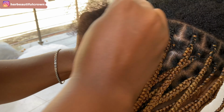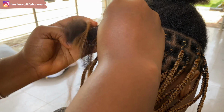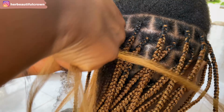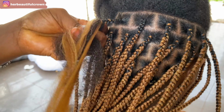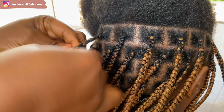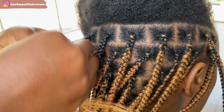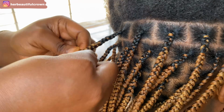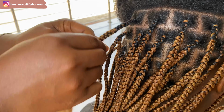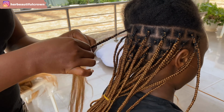Also, the amount she collected for this service was just 5k. Guys, I was so shook. I was so happy, because I know that if I had done this in Lagos, Nigeria, it would have been more. But because I did it in Asaba, it was more affordable. This is the first time that I am doing knotless braids in my entire life. So if you've done knotless braids before, I'm very curious to know, in the state where you live, how much did it cost you? For me, it was 5,000, as I said, and to get the braiding hair, it was 4,500. So in your state, in your country, how much did it cost you to make your knotless braids? If you are a hairstylist watching this video, are you shocked by the price? How much would you charge?